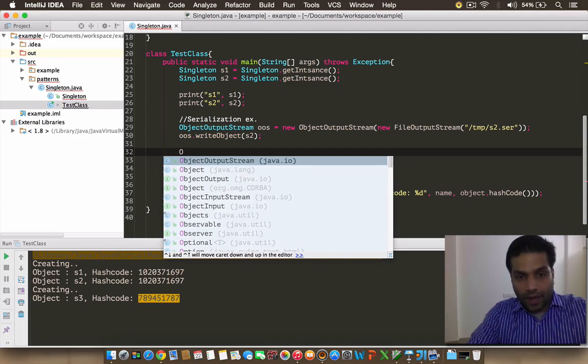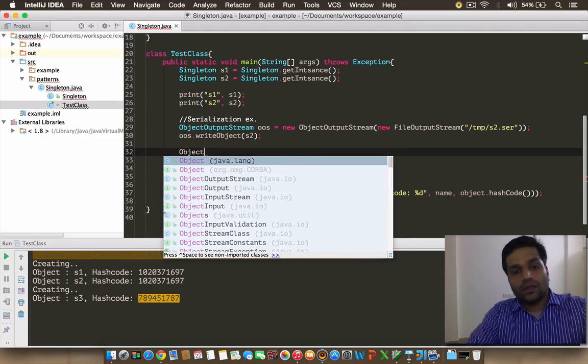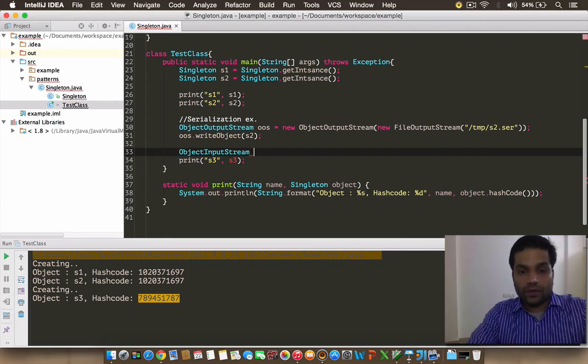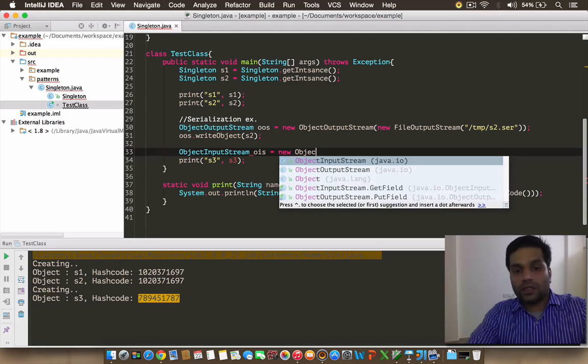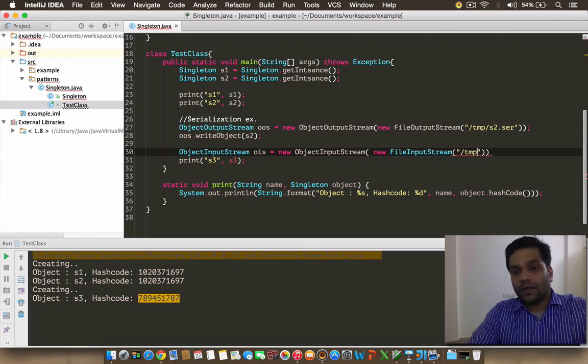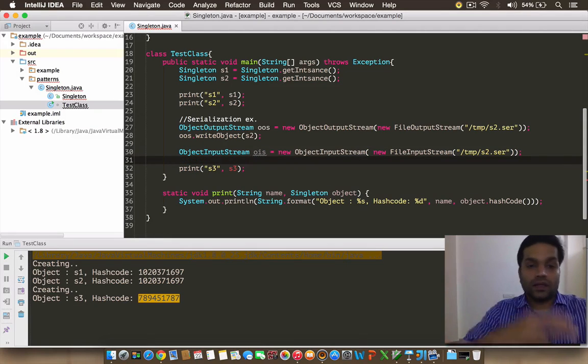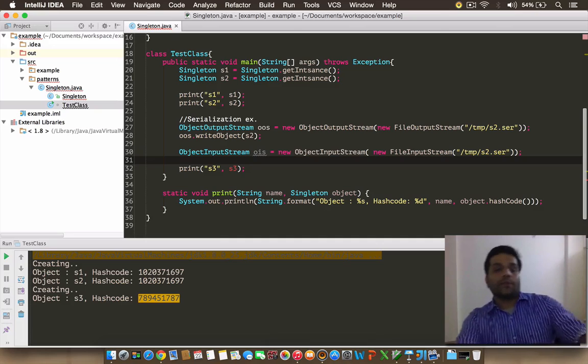Now let me read it back using deserialization. ObjectInputStream, new ObjectInputStream of new FileInputStream, same file, tmp s2.ser. So this is gonna read the object back and reconstruct the object state.